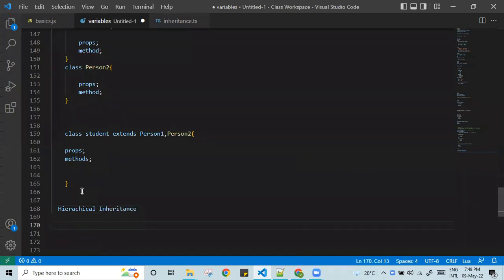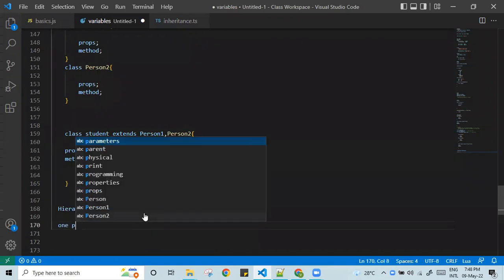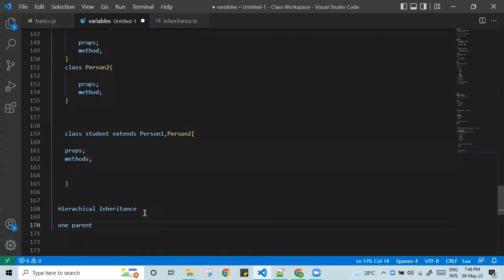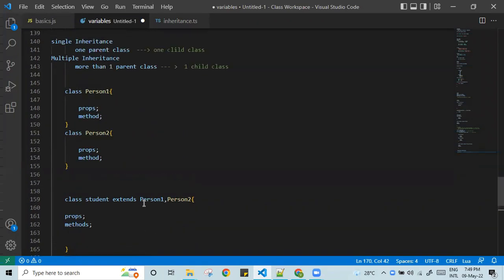So how is it a tree structure? If we have one parent class with a child class, and that parent class has more than one child class, we can call those multiple child classes. Here it is one parent, multiple children.